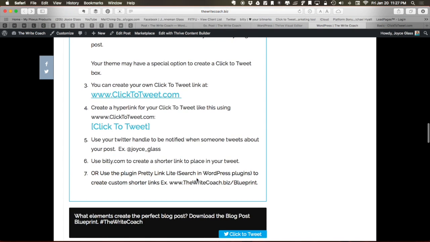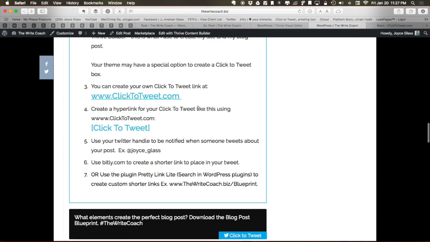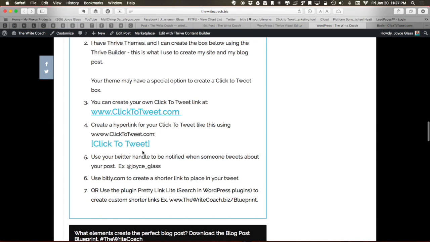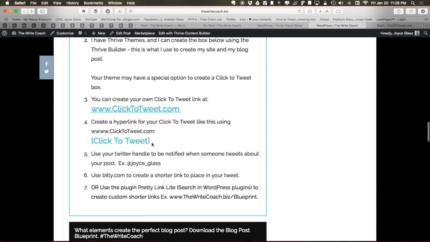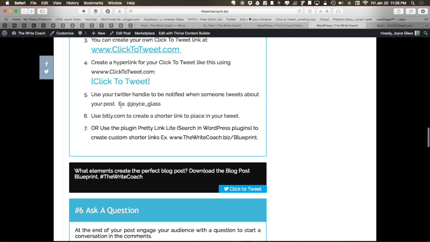Another way to use click to tweet is maybe even create a graphic with a hyperlink, and on the graphic put click to tweet, so when they click on the picture, it sends it out there and they can tweet it. Hopefully that makes sense. What I'm saying is have the picture be a hyperlink, but have click to tweet on the picture so people know that that picture is a hyperlink to tweet for you.